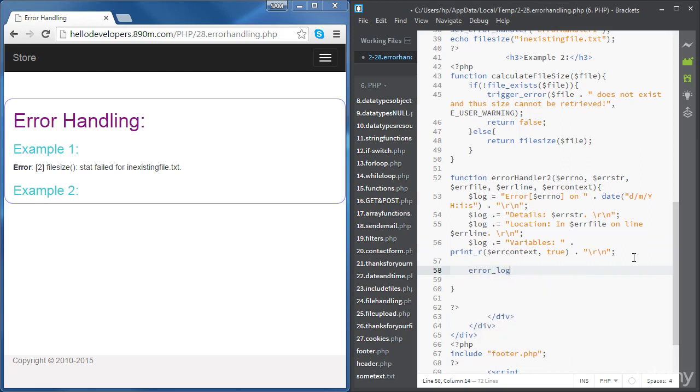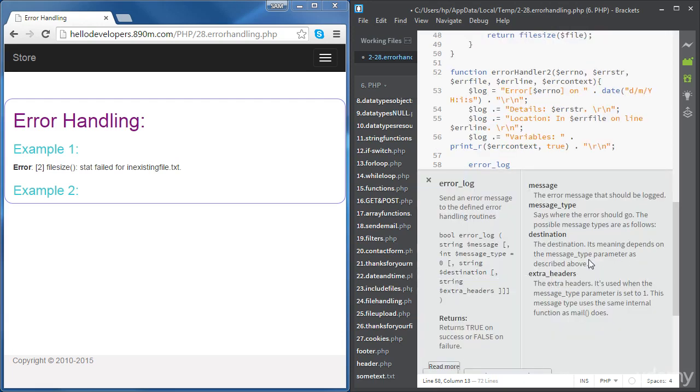This function is going to take a few parameters. So if you do Control K, you can see here that it's going to take as a first parameter a string, which is going to be our message, and then the second one is going to be the message type, and we've got different message types. For example, if you want to log the details onto a log file, we're going to use number 3.